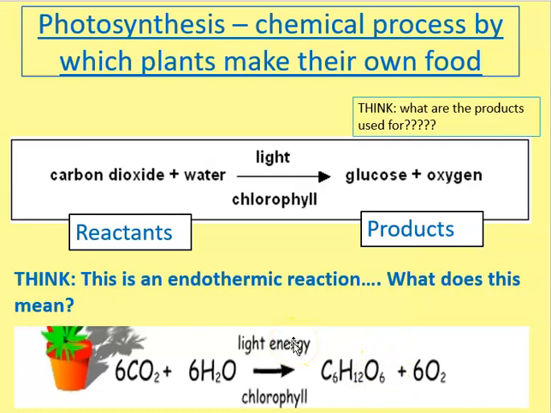Okay, now this is an endothermic reaction. So this is linked to chemistry, and an endothermic reaction is one that takes in energy. And if you think about it, it's taking in light energy from the sun for photosynthesis to take place. So it is an endothermic reaction. And opposite is respiration, which is an exothermic reaction. So a little bit of revision there on respiration as well. So if you remember that photosynthesis takes in energy to be able to do this process, so it's endothermic, and respiration gives out energy in the form of heat, therefore it's an exothermic reaction. Make sure you've written those down, make sure you learn them, please.